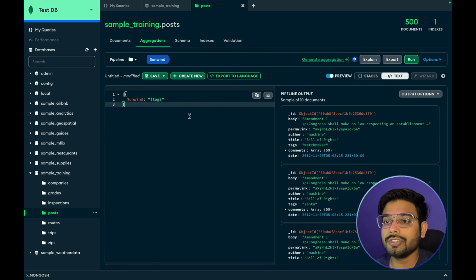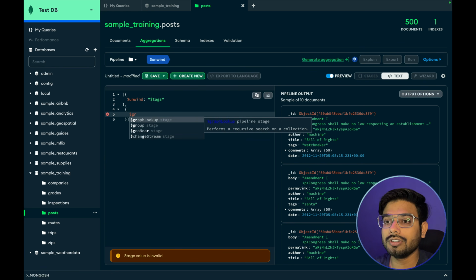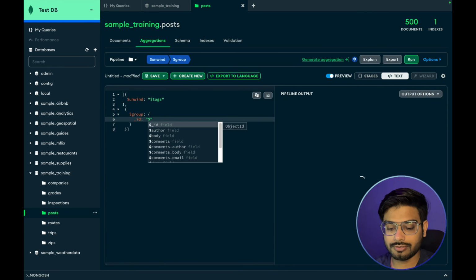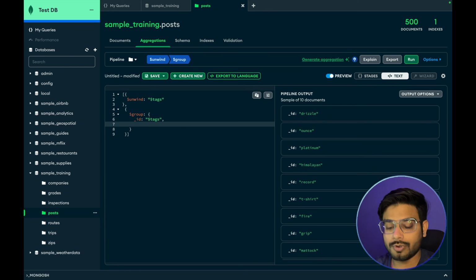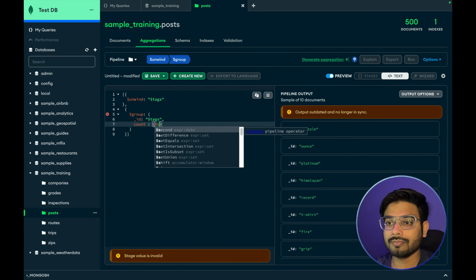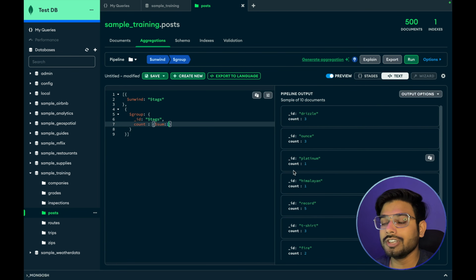Now the next part of this is we have to group it on the basis of tags and count the same. So let's group this. So $group. And in this also, we don't need other options. We just need the _id. And in this, we can pass in tags right now. So $tags. Okay. And along with this, we also need to count it to get most popular tags from all these tags. So for that, we can write here count. Now in this, we have to use $sum. And we'll increase it by 1 every time. So this has increased, right?